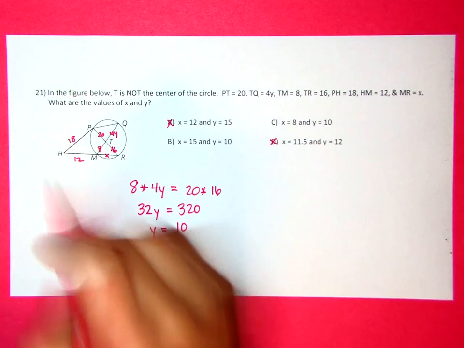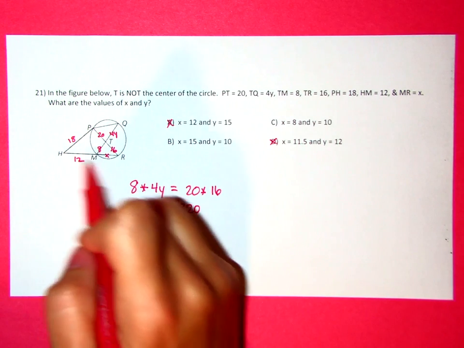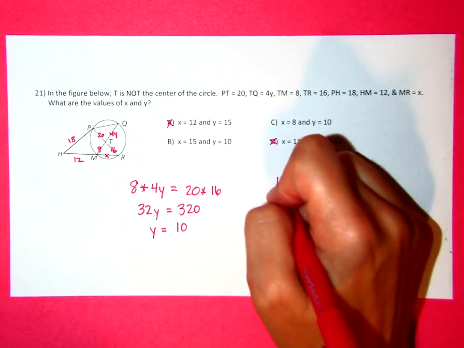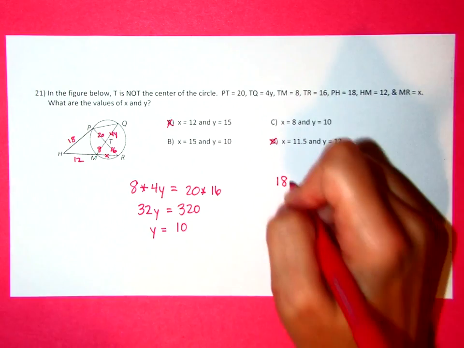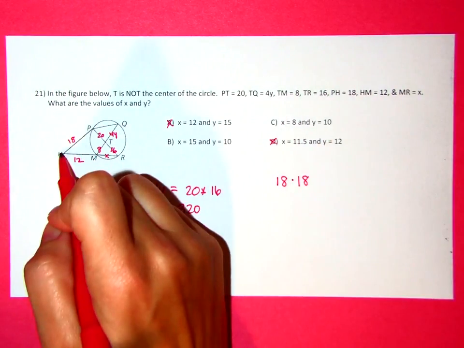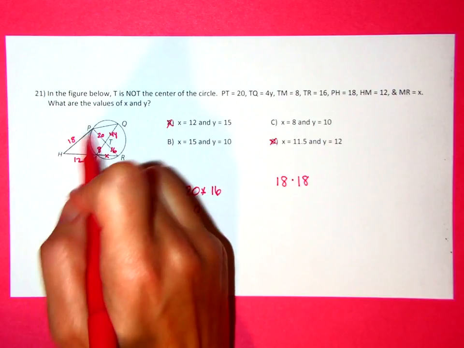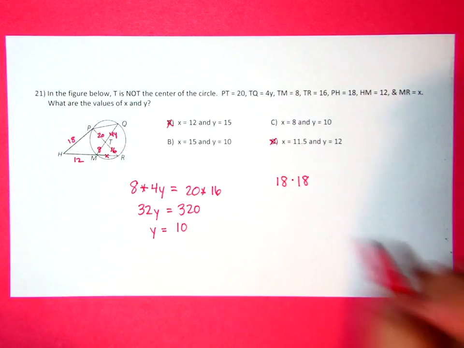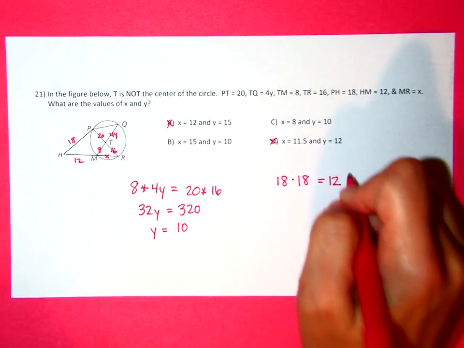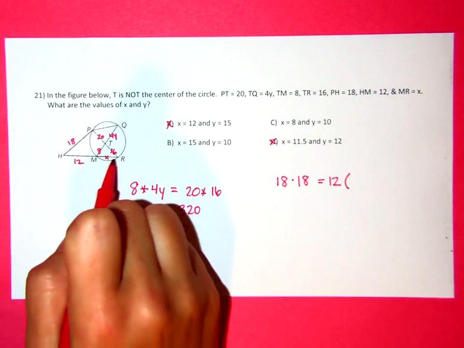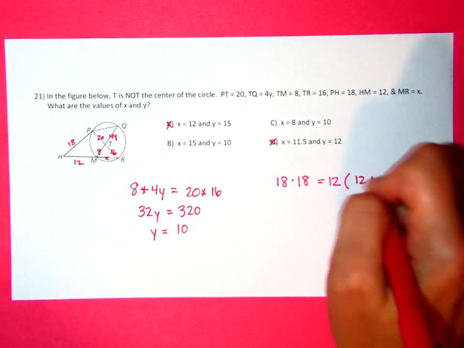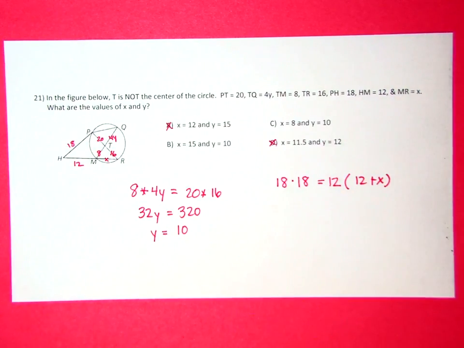When you do that, remember that if these segments extend outside, what we have is that the outside, 18, times the whole, that's a tangent, that's why those numbers are the same. So the outside of this segment, what's outside the circle, times the whole of this segment, is going to equal the outside piece here, that's 12, times the whole length of this segment. Now the whole length would be this 12 plus this X section. There we go. And now what we want to do is solve.